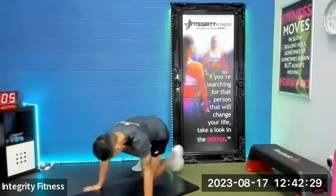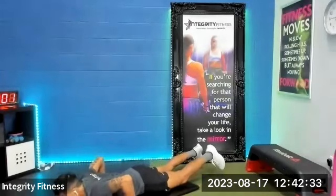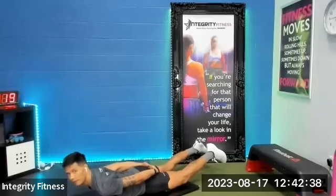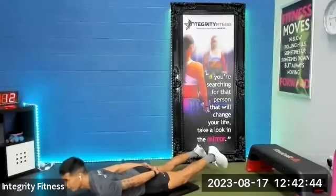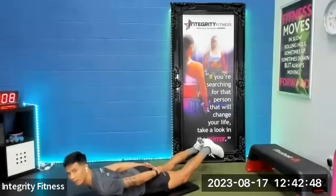Onto your stomach. Right here, all the way up, pulse it. Do more to attack that side as well. Feet up, hold.